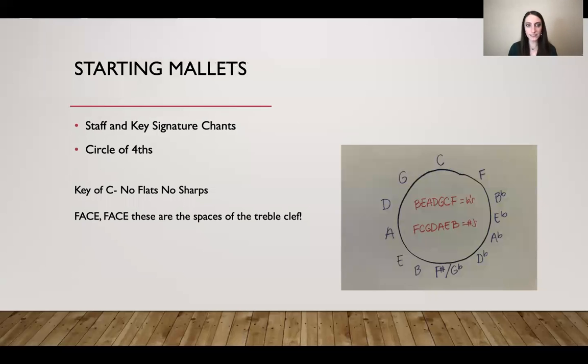So with starting mallets, something that we like to do in our school district is use some chants. I've seen some on like Teachers Pay Teachers and things like that. So we have a staff chant, and then we also have a key signature chant that we like to do. And it basically just goes key of C, no flats, no sharps. And then we just keep going with every key and list all the sharps and list all the flats. And it's a really good way for the kids to memorize their keys. I also really like to use the circle of fourths, not the circle of fifths.